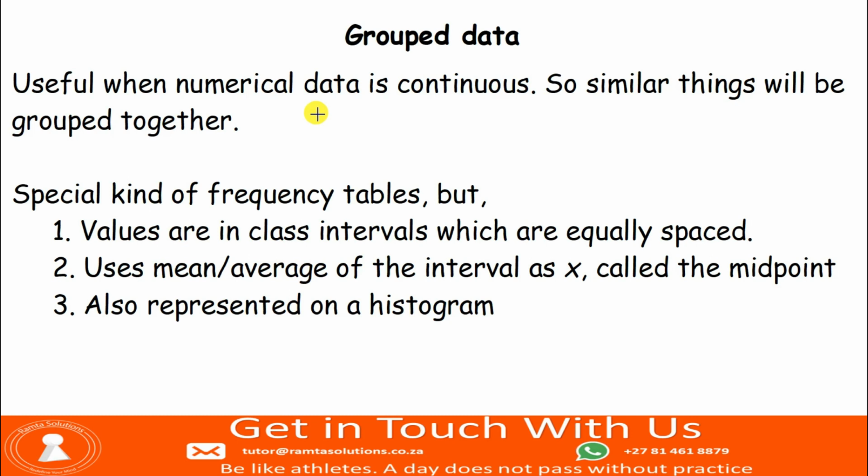Now, when we are grouping data, this is nothing different to what you had previously. Remember, all the videos in statistics to date follow a certain sequence. Everything that you have done so far, you will apply even here. What do I mean? Grouping data is basically a special kind of frequency table. However, the values that you are using will be in class intervals, and those class intervals will be equally spaced.